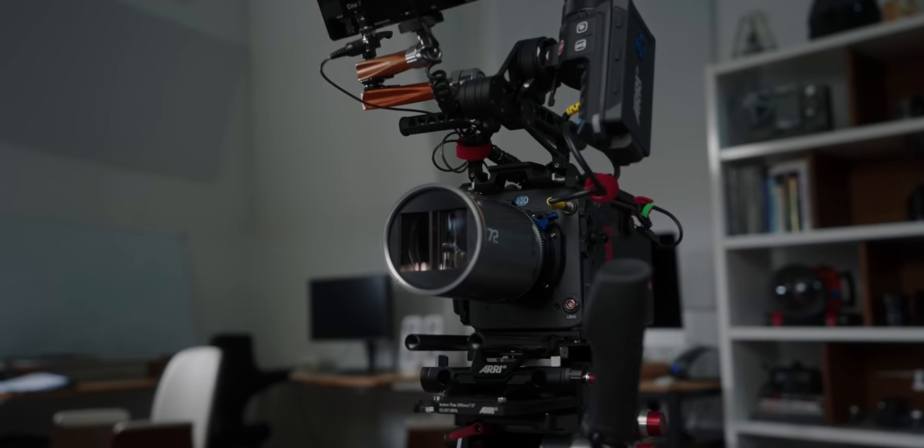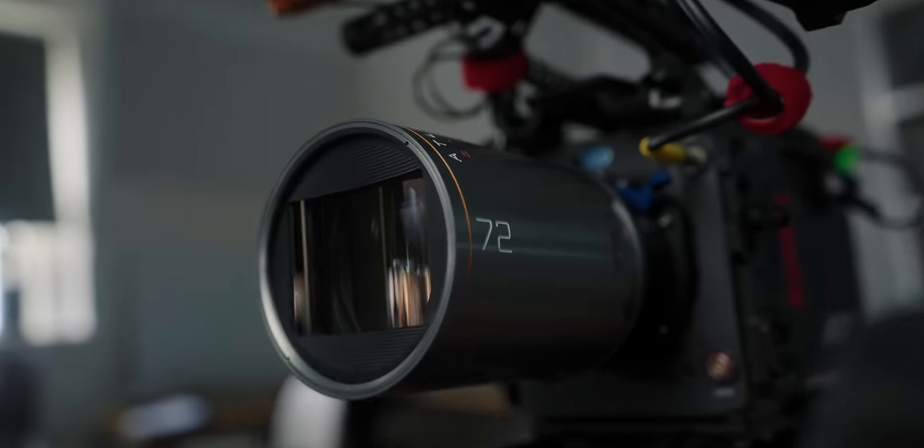How are you liking them? I love the Mercurys. I think they're sharp wide open, retaining that character — they're amazing. They're a small form factor. I think they're going to become my favorite set of lenses to pull on set. The Orions are awesome as well, but they're larger than what some productions or single shooters are going to be able to carry. Image-wise, they're gorgeous. At the end of the day, just make the choice that fits the look you're after, because these are two solid choices to get you there.